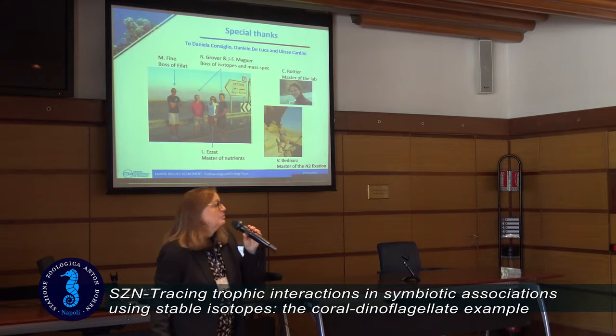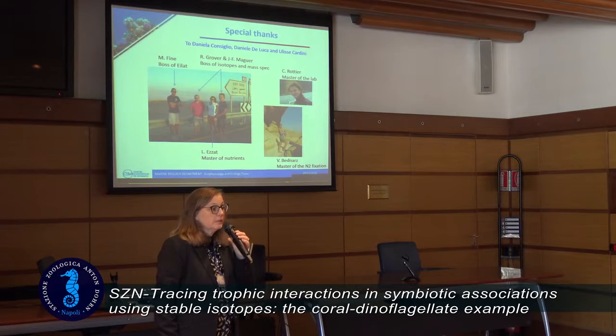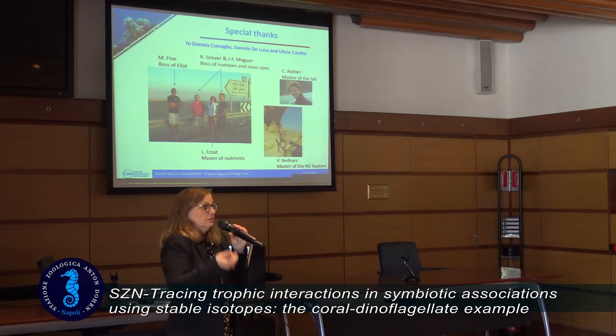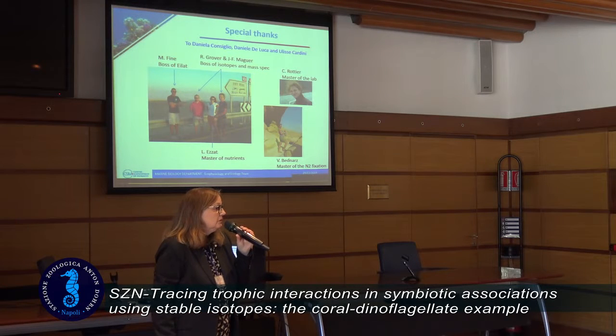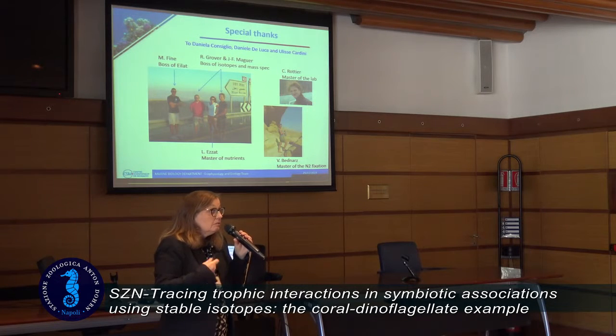Good question. We don't know. Mostly the zoox are. We don't know in fact. I think it's mostly translocation of dissolved exudates. Yeah, because they are inside the tissue. But exactly at the membrane of the zoox, we don't know. There was no study done on this, especially because they transfer sugars, lipids, and big molecules, in fact, not just small molecules. So we really haven't seen any study on this.